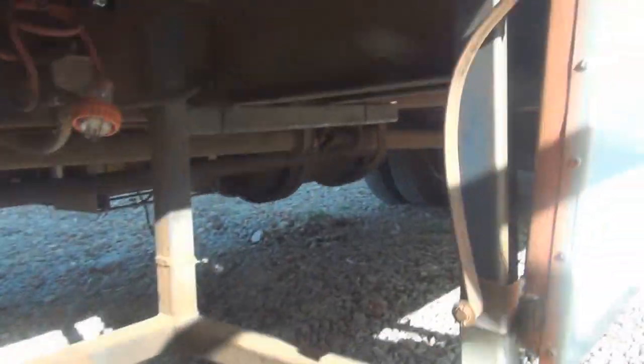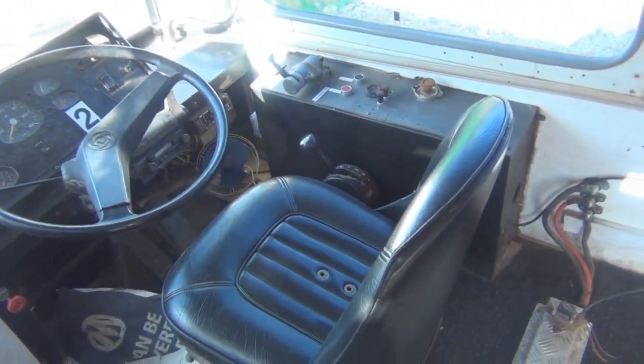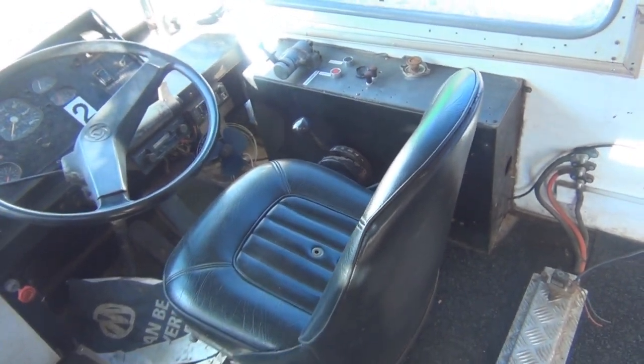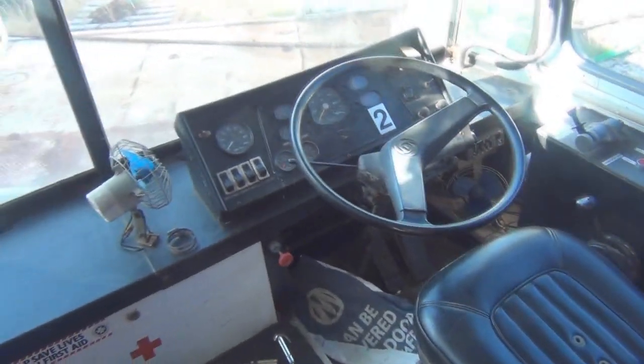So like a 3 or 4 piece tail shaft, 3 piece. It's a Perkins turbo diesel. I'm not sure what size it is or what the horsepower is, but I'd say it'd probably be around the 200 horsepower mark, being turbo diesel of this size. Likely an Allison automatic transmission. Looks that way. Could be something else, but the shifter pattern tells me it could be an Allison.